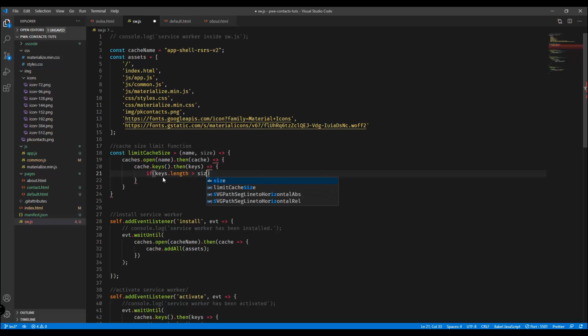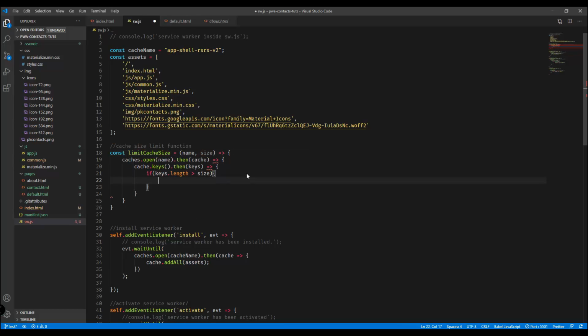Okay, so we're gonna check here if keys.length is greater than the size, the specified size here as the parameter, and then we add the curly braces, and what we will do is delete the keys, open and close, keys, and then 0. Right after that we add in the then function, and then we call again the limitCacheSize function.